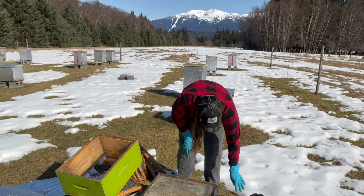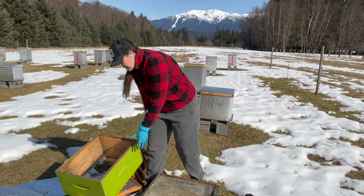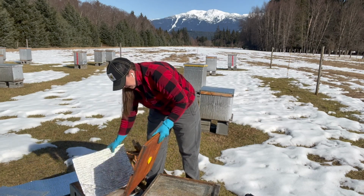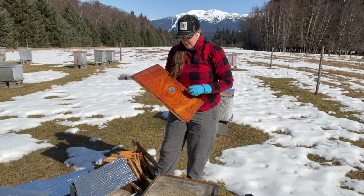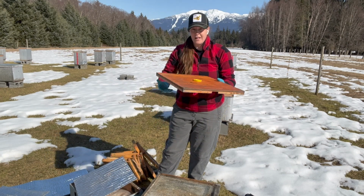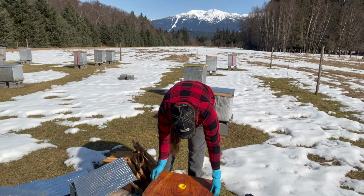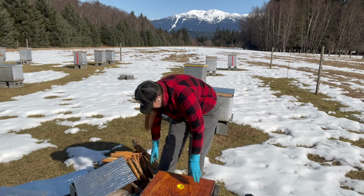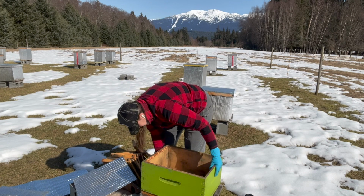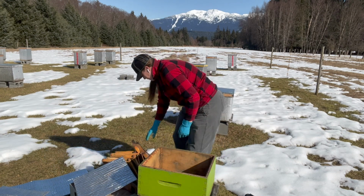Now, when we're putting this back together, we do a couple things differently. We don't have bees ready to go into this right now, so I'm going to leave it sealed up. And one easy way to do that is to actually stick the inner cover as a floor. So my box is going to sit on there, and that keeps it sealed from the bottom. I'm still going to put the frames back together the way that they would be to accept a new hive.